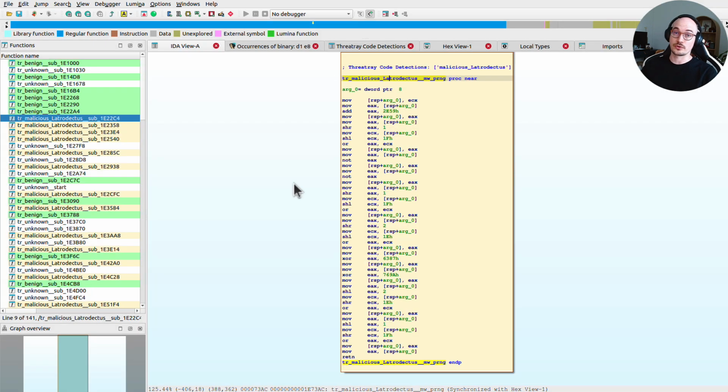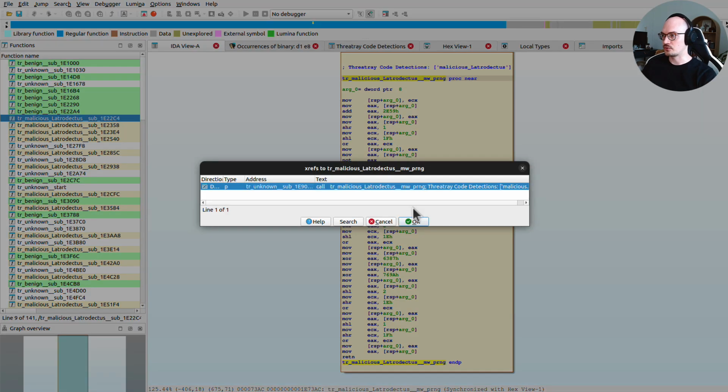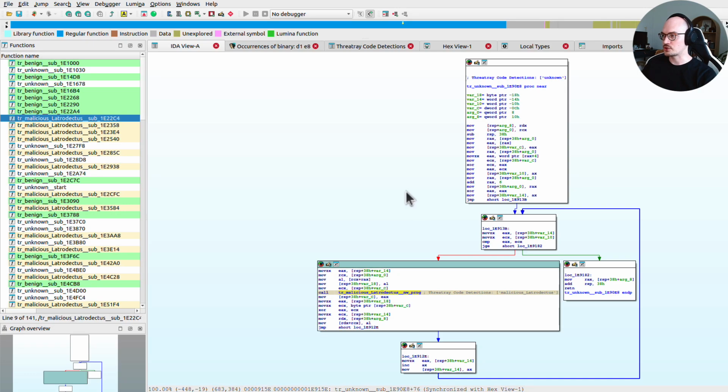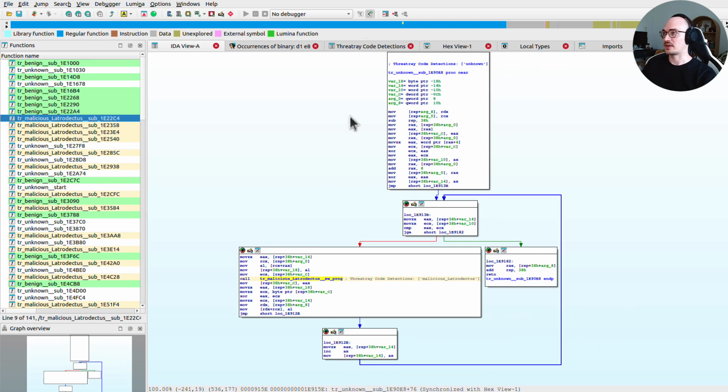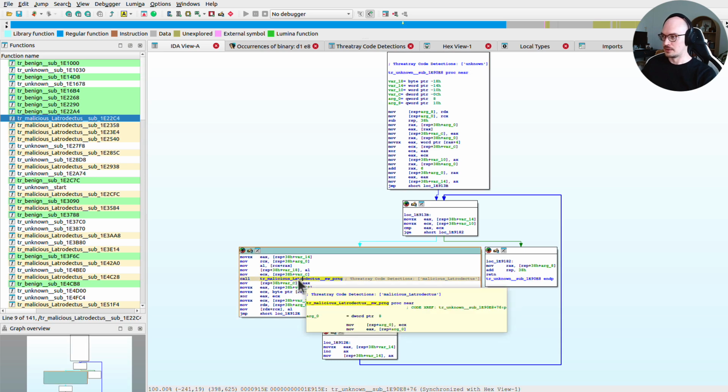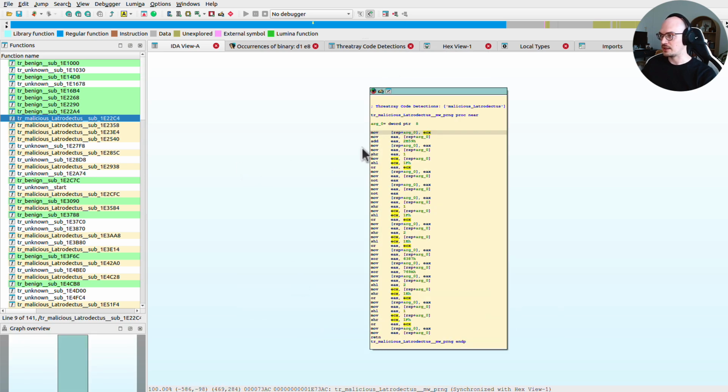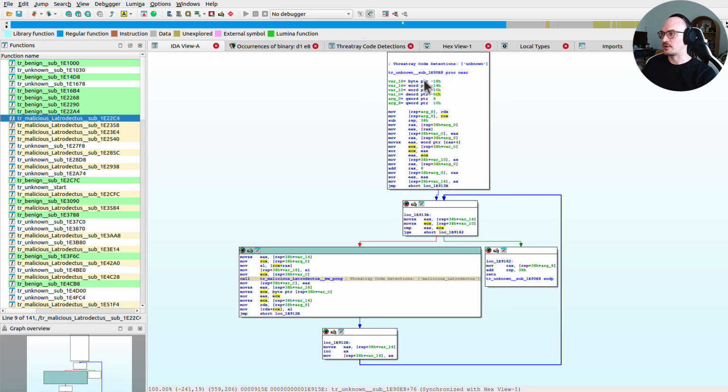And then the blog post also mentioned that the calling function, which is this XOR loop, is of relevance. So if we go to the caller function here, we can see this XOR loop exactly as described. You've seen beforehand that the PRNG function is identified as Latrodectus, whereas this XOR function is unknown.